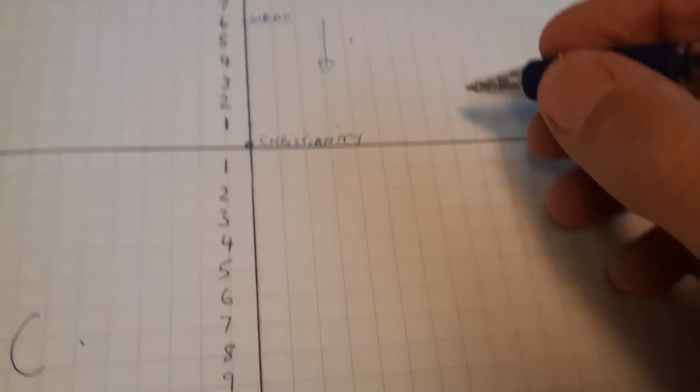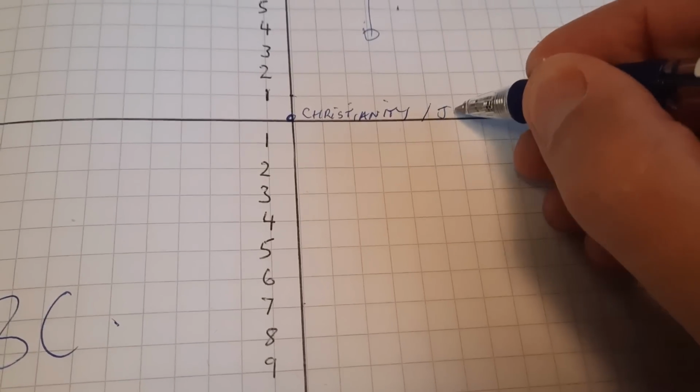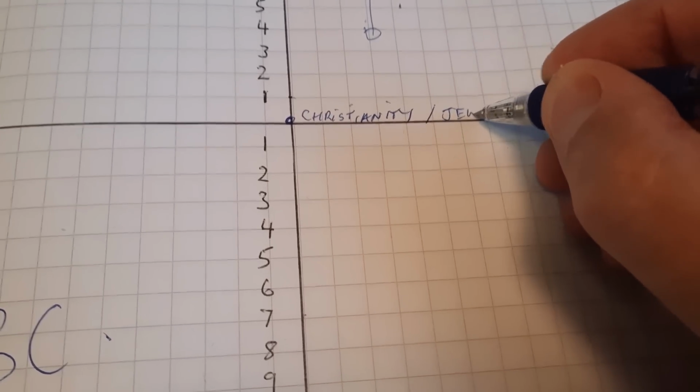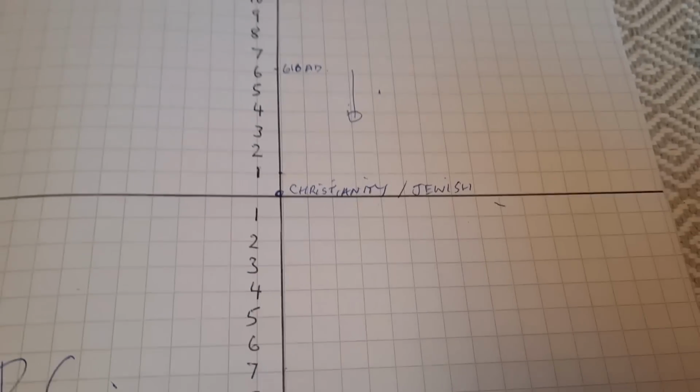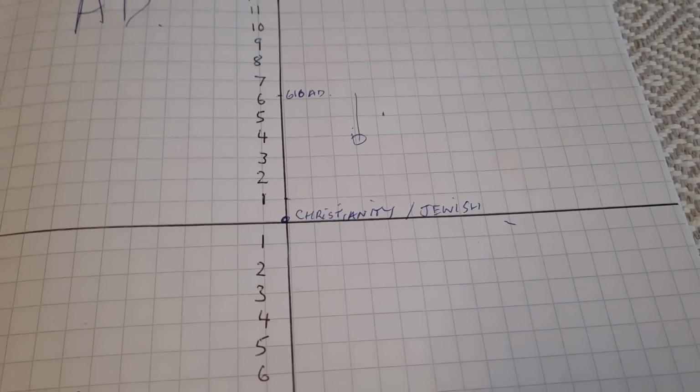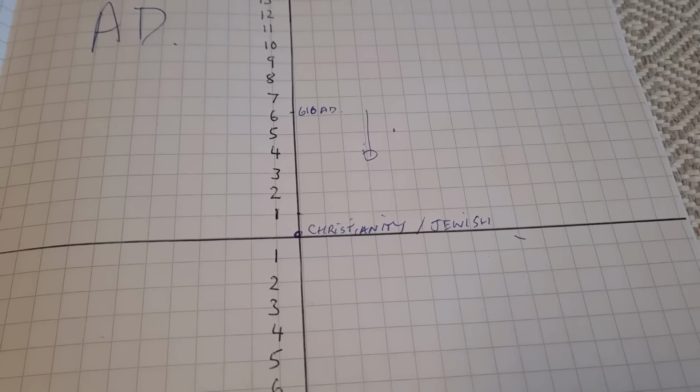Well, we know that there were Jewish people living in this part of the world at the same time that Jesus was around. Jesus interacted with a lot of Jewish religious leaders at the time he was alive. If you go to Jerusalem today and you go to the Wailing Wall, that's the remnants of the second Jewish temple. And this is all being carbon dated and everything. So that was built 600 years before Christ.